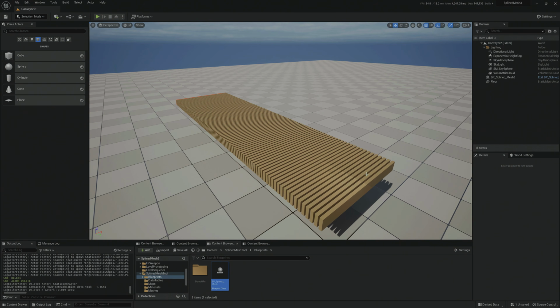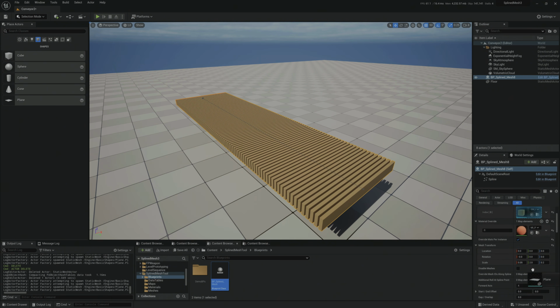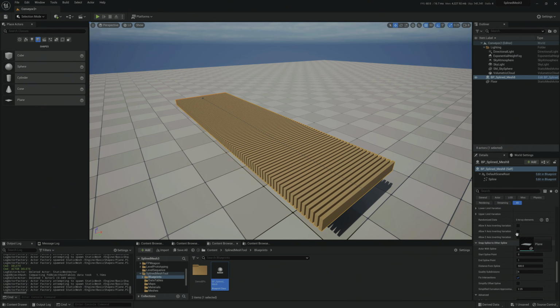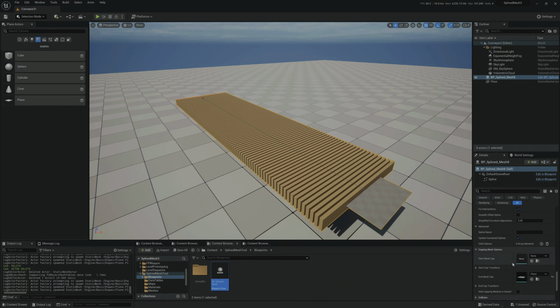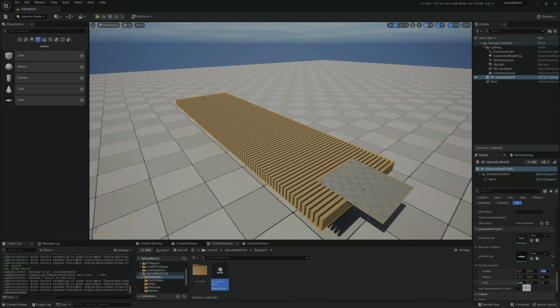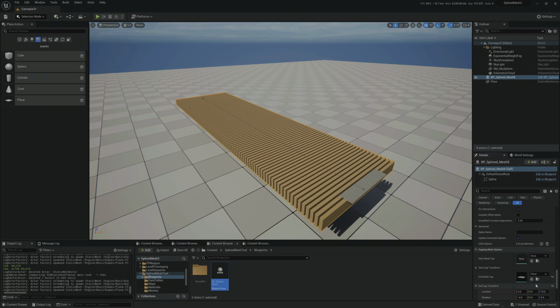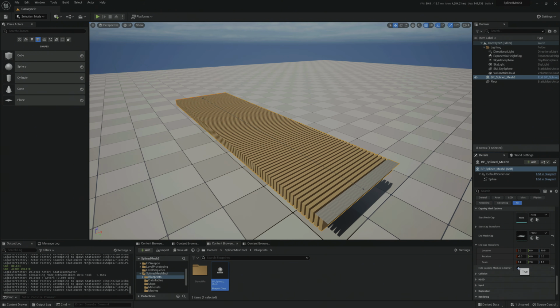So now the question is, how do we disable this teleporting for this conveyor belt example? Let me preface this by saying there are multiple different solutions, but I think I found one that is ingeniously performant. Some would say lazy, but oh well. We can just add a plane at the end of our conveyor belt and size it to the dimensions of it. We don't have to really concern ourselves with the look of it because we can set it to be hidden during the game with this setting.